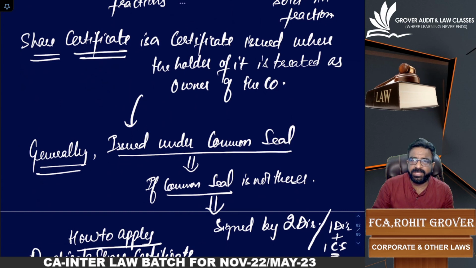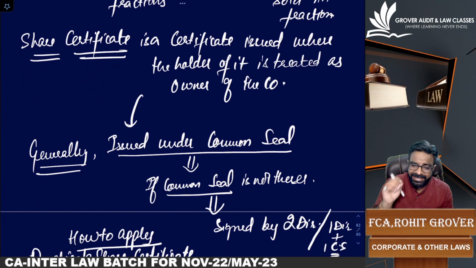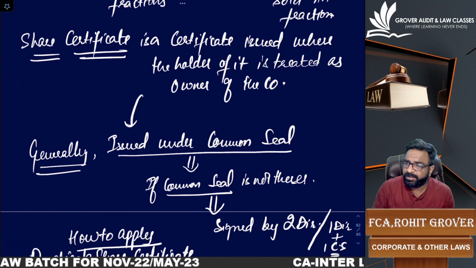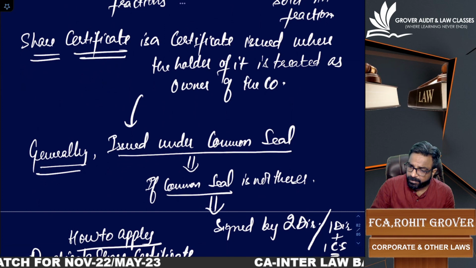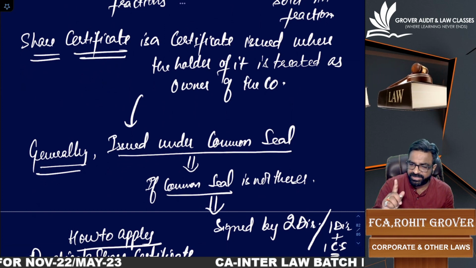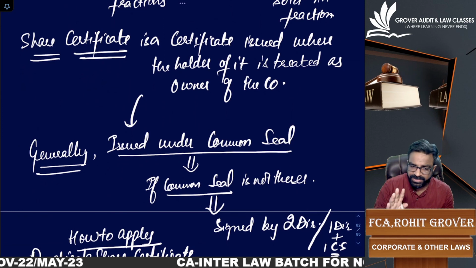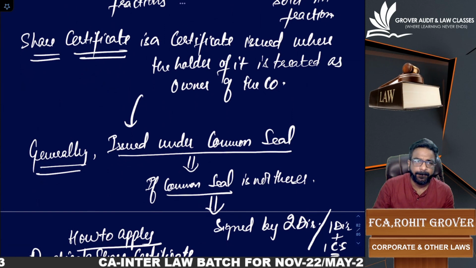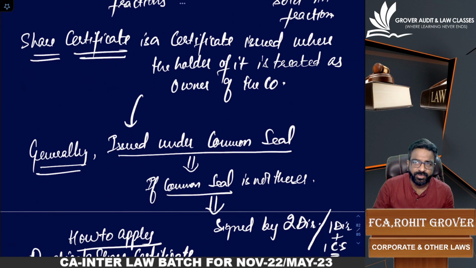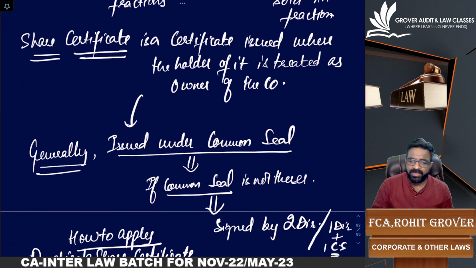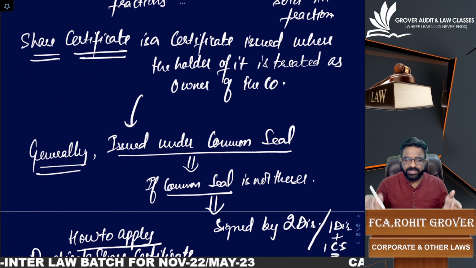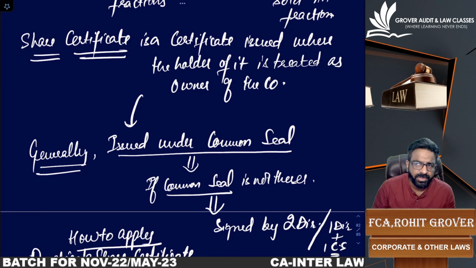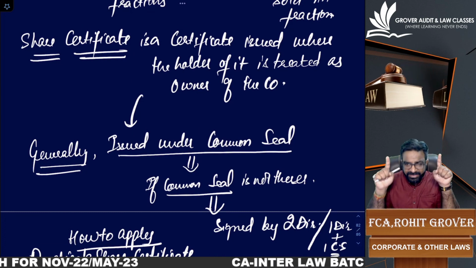Now, Umail, please tell me, if I am surrendering 20 share certificates and each certificate has 1000 shares, how many shares am I surrendering? On one certificate it is written that I am holding 1000 shares. I am surrendering 20 share certificates. It means I am holding how many shares? 20,000. So 20,000 shares into what is the par value? 100 rupees. So 20,000 shares multiplied by 100 rupees is 20 lakhs. So they will give me one stock certificate.